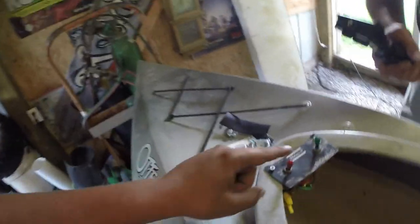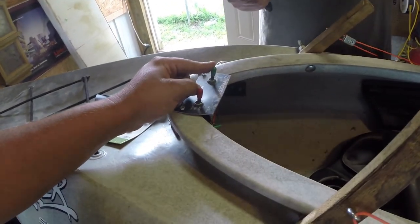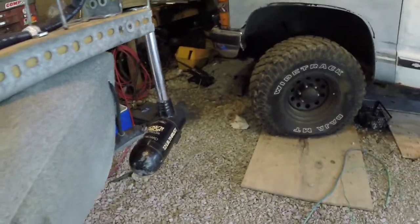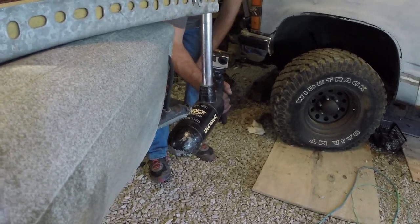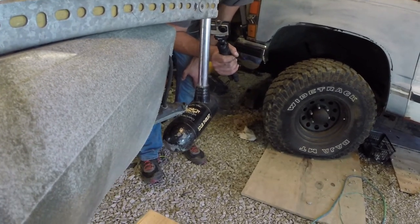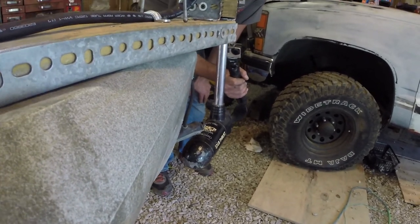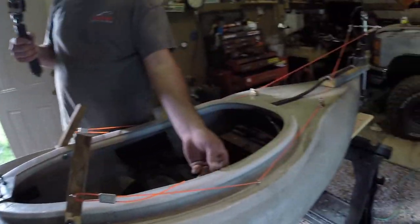Now we got a low, medium, and high. We'll start on low. Oh, there we go. Got low. She's working. I'm gonna switch her up to medium. Oh yeah, baby. And high. Woo, here, kick down. It doesn't work for shit, but it could. And reverse, baby. That's it right there. Steering's done. Switch panel's mounted.